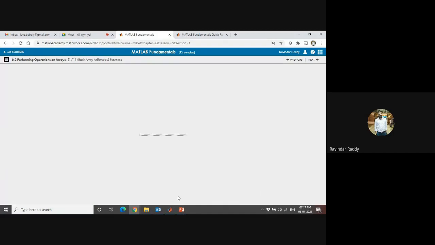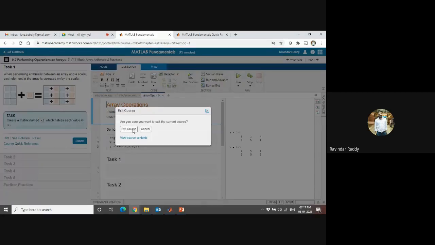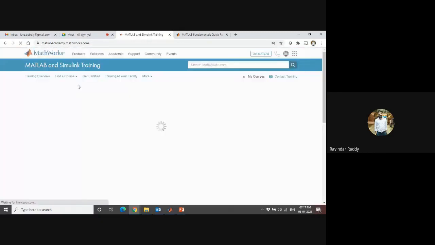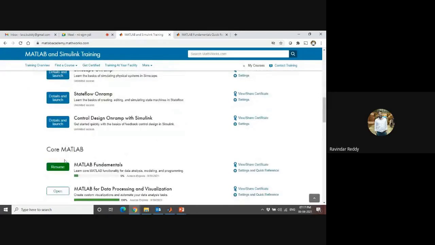So our next one is basics of arrays, arithmetic and functions. Let me go back and check whether the course is completed or not. If it is there, maybe next my colleague will complete the course.